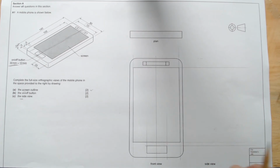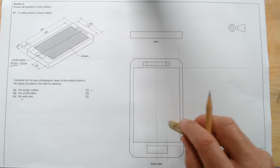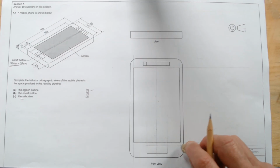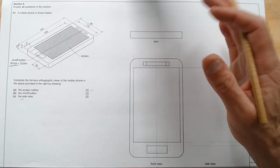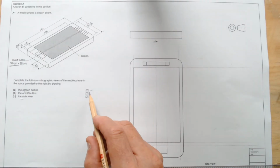Okay, guys, if these guidelines, which are called construction lines, are light enough, you don't really have to rub them out, okay? Because that's also going to take time and effort, whereas you can actually use that time to carry on with the next question. Nevertheless, that's also worth 2 marks.